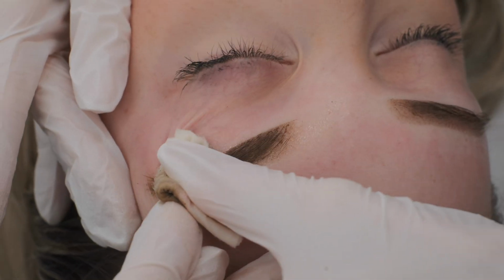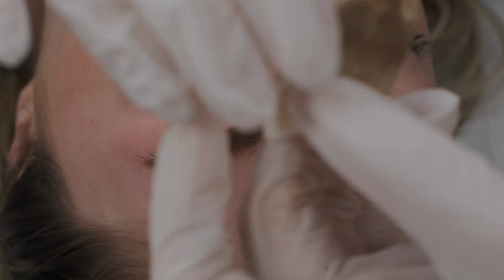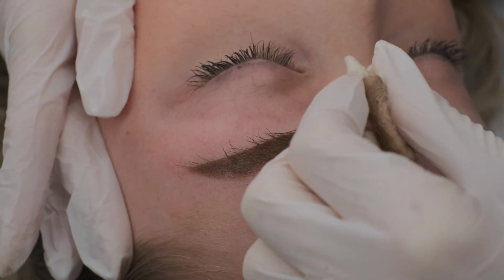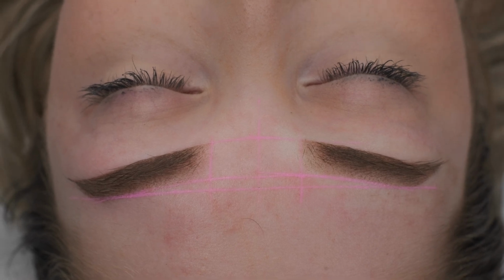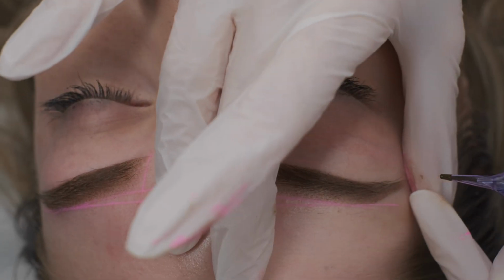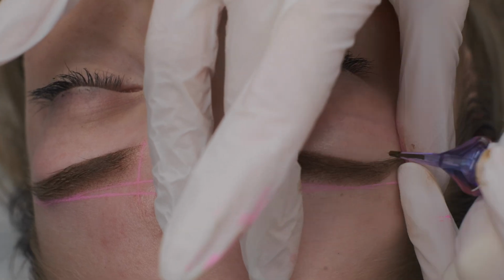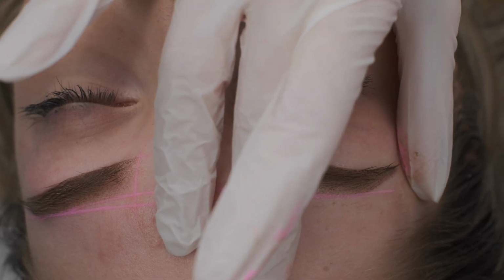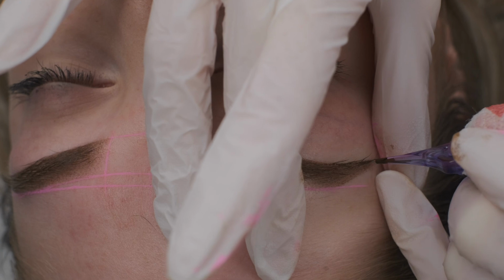Okay. Nice. Clean. Okay. We are ready to finish the brows. So we will start from the bottom part and from the bottom line, and we will saturate quite well this way. Okay. So small movements.